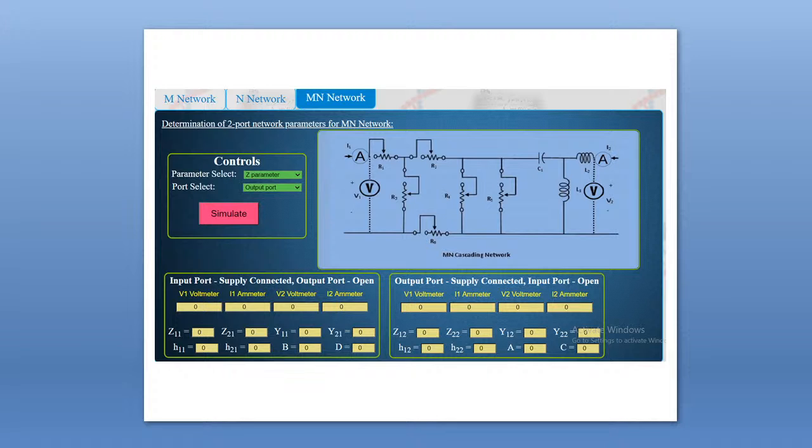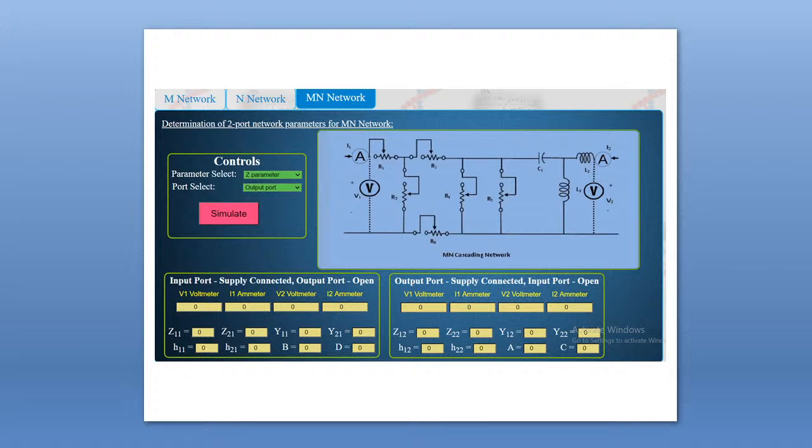Everyone must perform this experiment and submit the lab record or lab report. In your lab report you must mention the result for this combined network, the cascading connection of the M and N networks. There is no need to mention the values of Z parameters for the single-stage network M or N. You must mention the parameters for this combined or two-stage network.